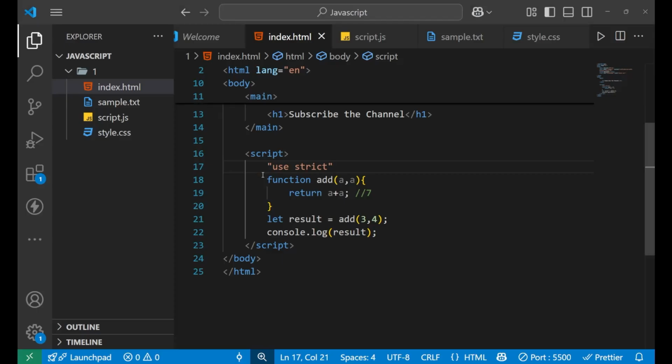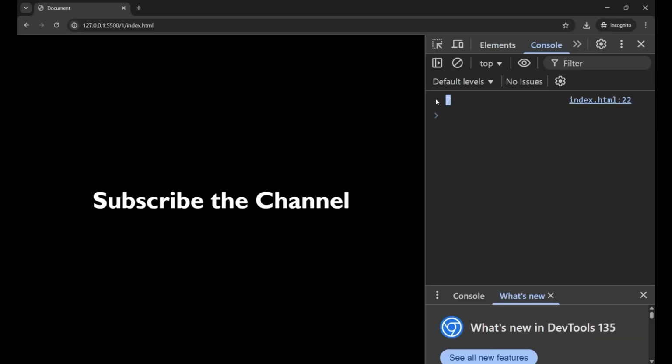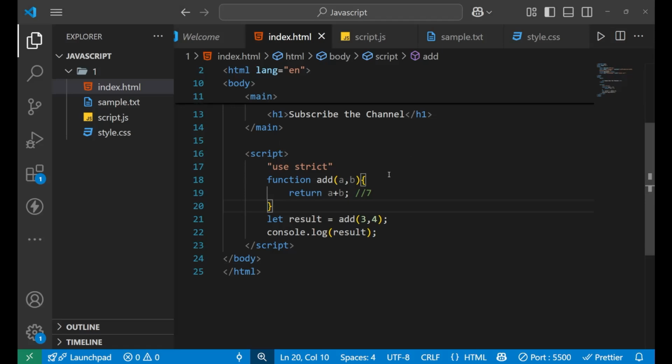So this is how your strict mode protects your code from getting an error or a wrong output, right? Now if you write b here and b here, the code will run, otherwise it will not run, because there are chances of getting a wrong output if you use duplicate parameters, right? I hope I have given you a lot of examples about how strict mode works and what strict mode is. This is the basic of what strict mode is and how it is implemented in JavaScript.